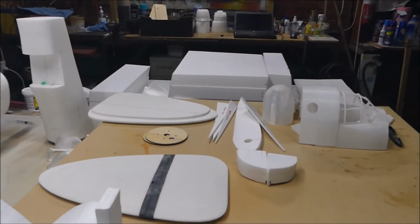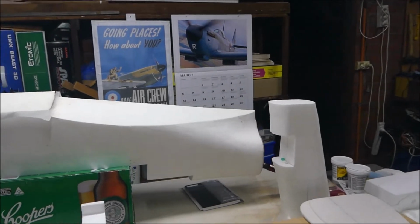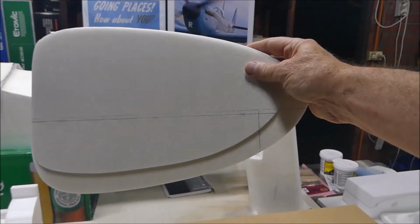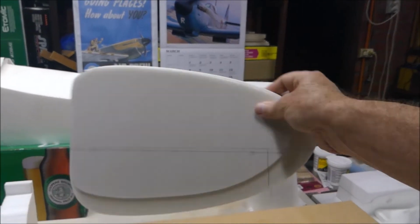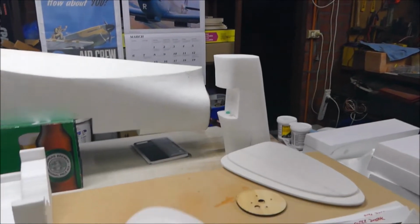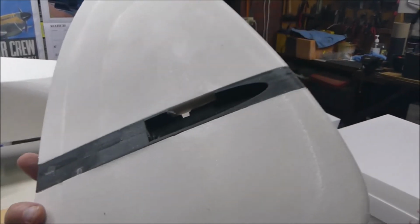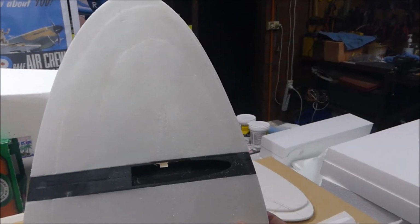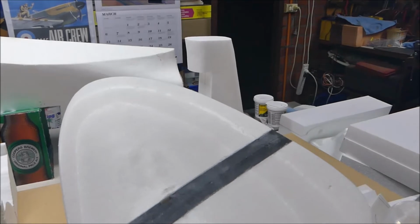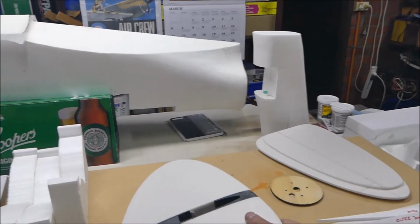We have also made up or worked on one of the tail fins. This is out of 3 sheets of Depron. You can see this is how we set them up, one sheet in the middle, and 2 smaller ones to either side, and then they have been sanded to shape. We've also got this nice 3D printed plastic section, and we've got that cavity there, and another part that will fit into that and hold the rudder servo. So you can see we've sanded this down now to form the airfoil shape for the tail fins.